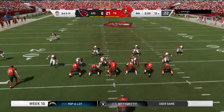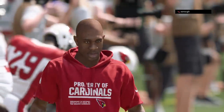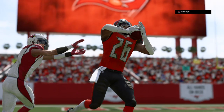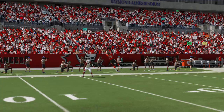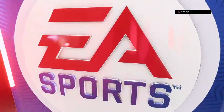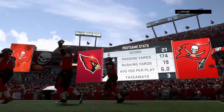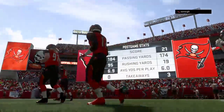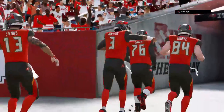So time has run out on what will be a Tampa Bay victory. And it was their defense that led the way, allowing just 3 points, that lone field goal in the entire second half. And remember the old adage, offense sells tickets. Defense does what? Wins championships. And in this game, maybe a championship wasn't won, but a game was by the defense, right? Held them to just a field goal. That's a heck of a job. I mean, when they went out there with that determination and a pretty good game plan, pretty good idea of what they wanted to accomplish, just love the execution, love the tenacity, love the way they finished.